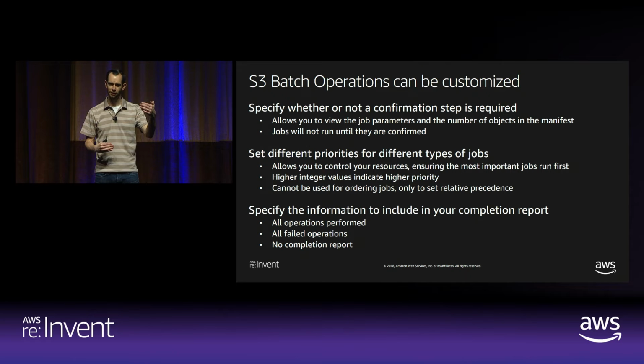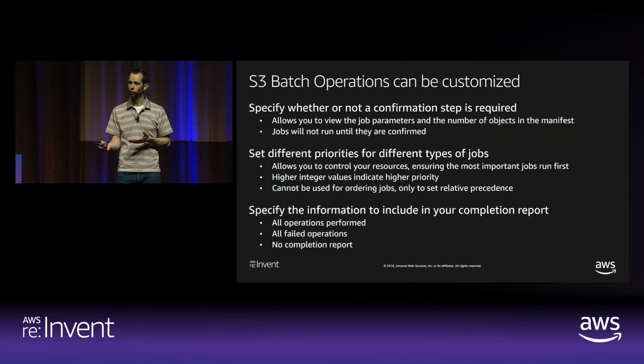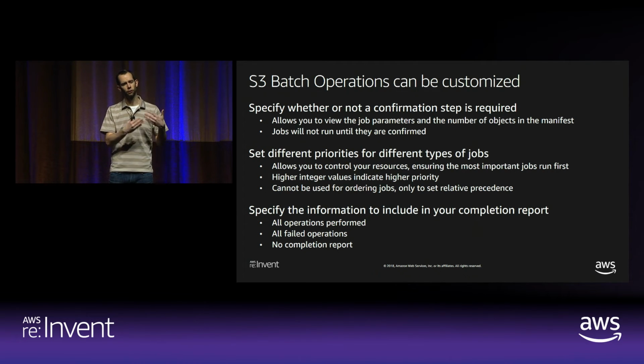We'll make sure that job's active. And we might pause a priority 9 job if we need to run that priority 10 job. So it's more about deciding which jobs are active at a time rather than strict ordering. So we don't want you to think of it that way. If you want to build this into a workflow, you probably want an external service or tool to manage that. Batch operations is now done. Now kick off the other job and do it in that way in sequence.